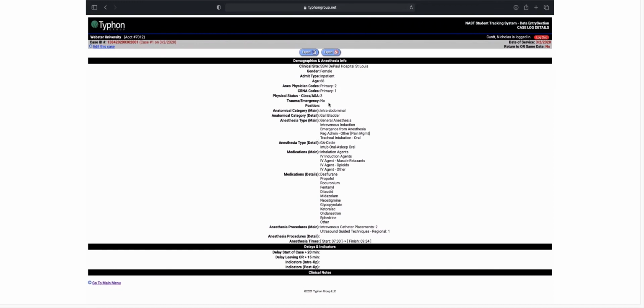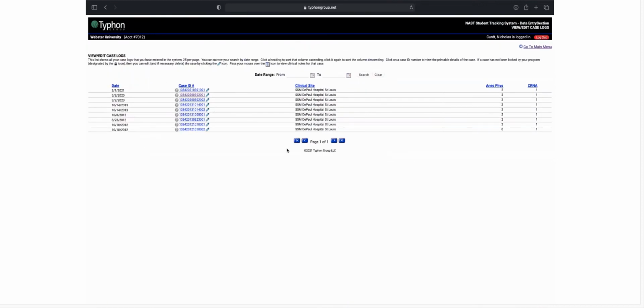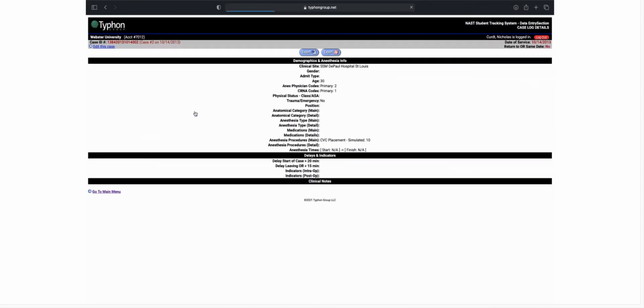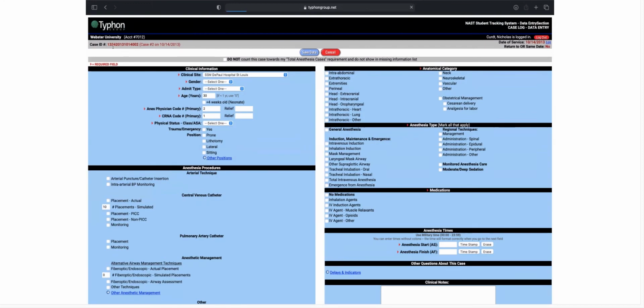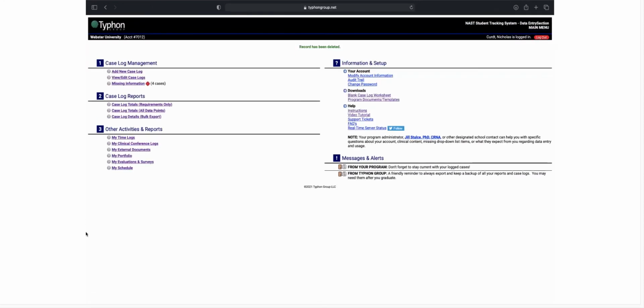So this is showing all the things that I checked off. I can go edit it, just like I did, and save the data. Or in whichever case I wanted to, I could choose edit, and then go down to the bottom and say delete that case. So you can go in and practice adding cases, like add new log. So don't be afraid that you have to get it right the first time. You can always edit them, and if you want to, you can start over and delete them. It will automatically update what your case log totals are for that period of time.